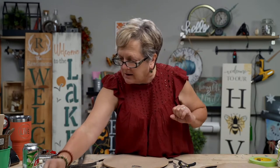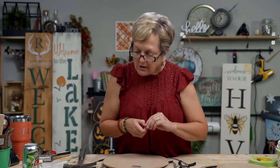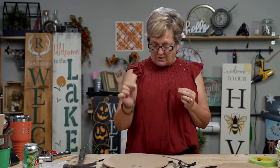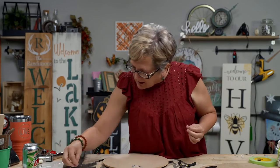Okay, and I need a nail. You can also use these little guys. I took little squares of the command strips. You can use that as well. So both of those worked. And now we need another little footy foot.